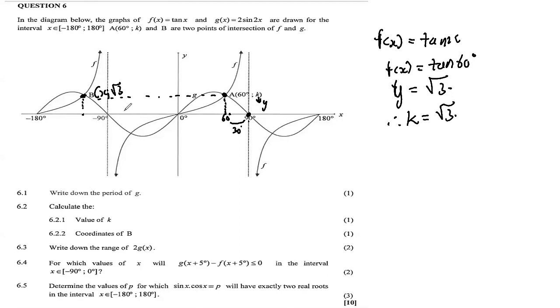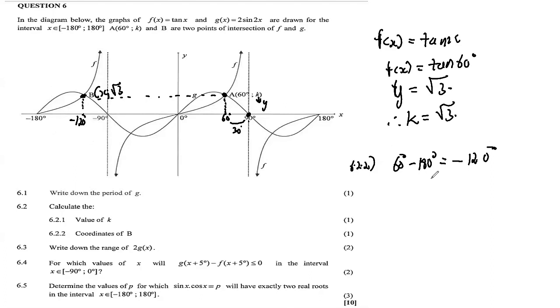So this is just a matter of observing your graph, right? This comes from just observing your graph. If we shift 30 degrees to the left, then we end up with negative 120 degrees, right? Which can be essentially calculated by simply taking the 60 degrees there, and then since it is found in this second quadrant, but then in the negative axis, we can just say 60 minus 180 degrees, and that also gives us negative 120 degrees, right? So you can use your observation of the graph, or you can use the point of the quadrants there.